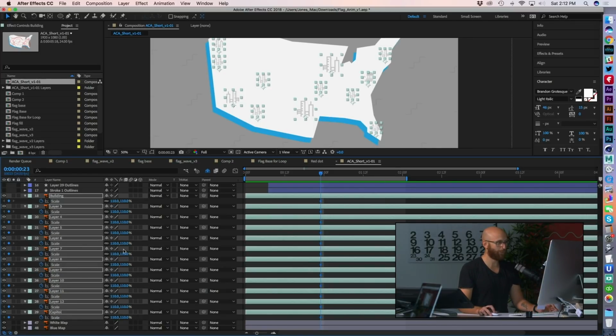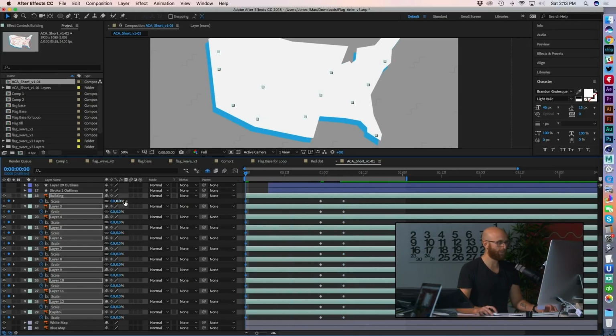We can also continually rasterize these since it's Illustrator artwork, so that we don't lose any resolution. And then a little after a second, they'll all fall back to 100%. At the very beginning, they'll all be at 0.